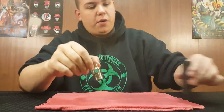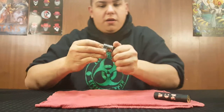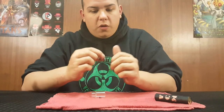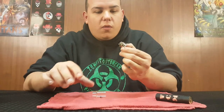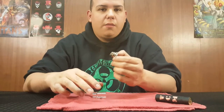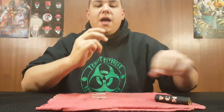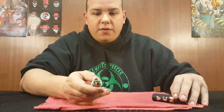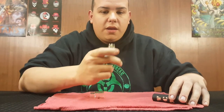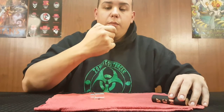Then the Fishbone — nice clear RDA, got a little picture of a fish on it. It is bottom airflow. The only issue I have with it is when I first started using it, I was over-dripping so it would run down out the bottom all the way down my mod. But it's real easy to fix. The pulse holes on there are real nice. I have a set of stage heating parallels in there right now. It holds a really nice amount of cotton, a real nice amount of juice — you can fit a real nice build in there.